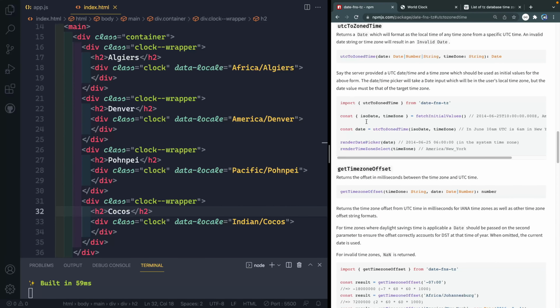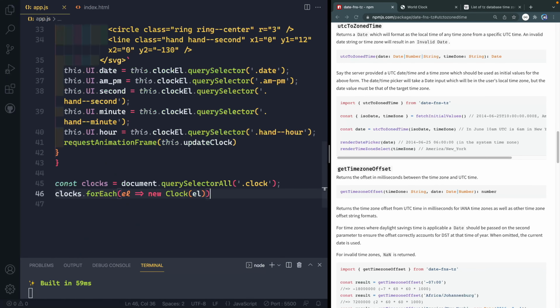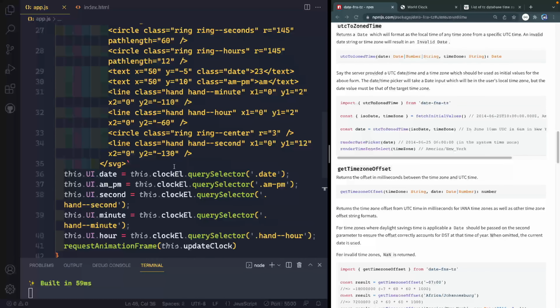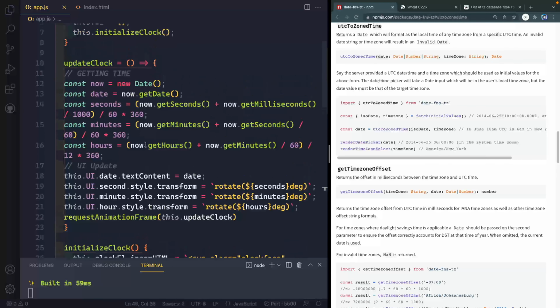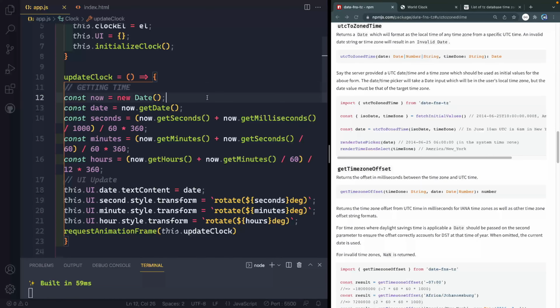What I can do is come back this way and just reference this now in my JavaScript file. So what I want to do is make a couple of changes to this. Number one, that'll all be the same. Let's come back to this update clock. So I'm still going to get my own time zone, but now what I want to do is actually update the date based off of this function that we're going to be passing it. So I'm actually going to switch this around. I'm going to call this date. Let's get rid of this for now.